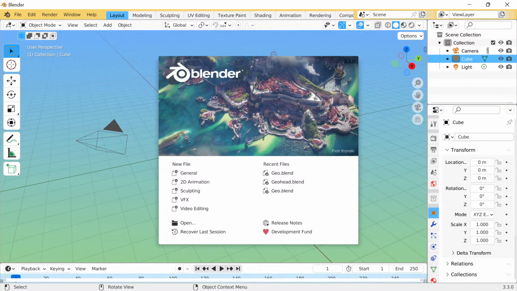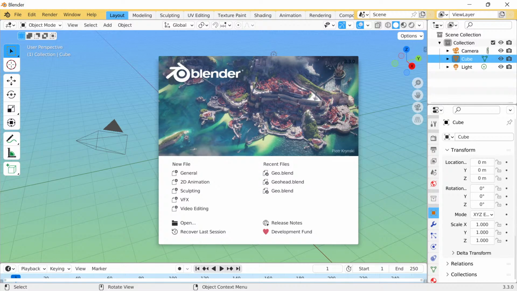I'm using Blender version 3.30. Blender is 3D animation software, 3D modeling software, and much more. You can do VFX, and you can do video editing on it. You used to be able to do game development on Blender, but I don't think it has a game engine built in anymore. You can do so much with it. It's amazing, and all you pretty much have to do is download it for free on your computer.